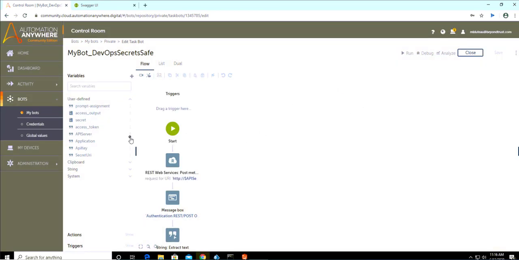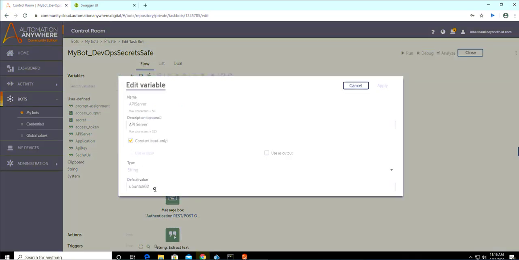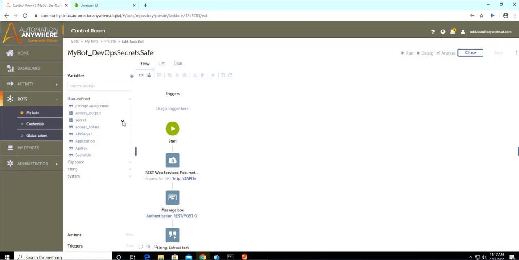My API server here would contain the server name of my DevOps Secret Safe server, the one that's running the API interface. And there could be multiple ones because they could be set up in a Kubernetes cluster to provide fault tolerance and high availability.